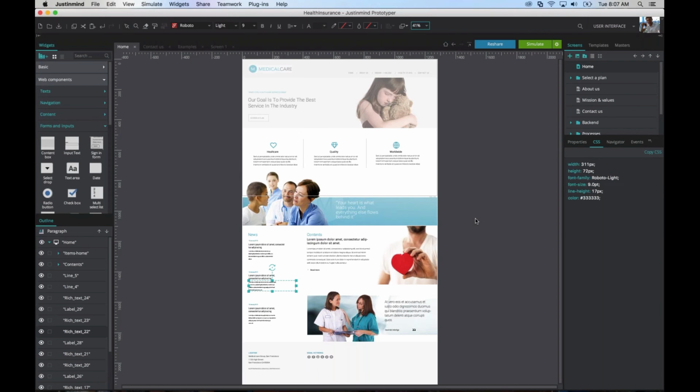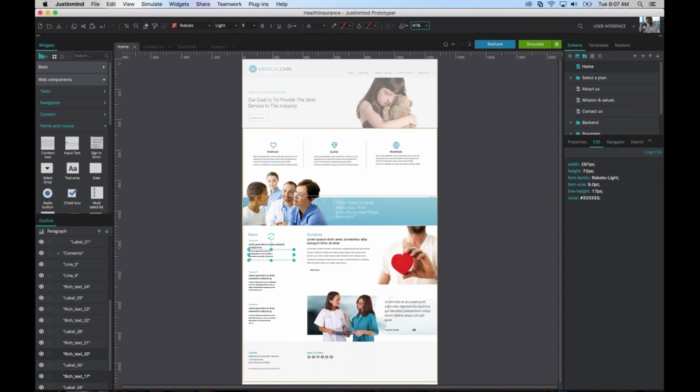Right. So with this CSS option, any person can select anything in the interface and check the CSS properties. If you want to create your own style guide or things of that nature, you can use these CSS options and just extract that information in this format in a document that you may have.